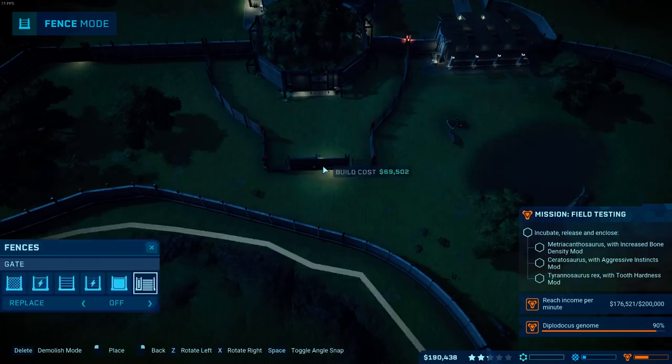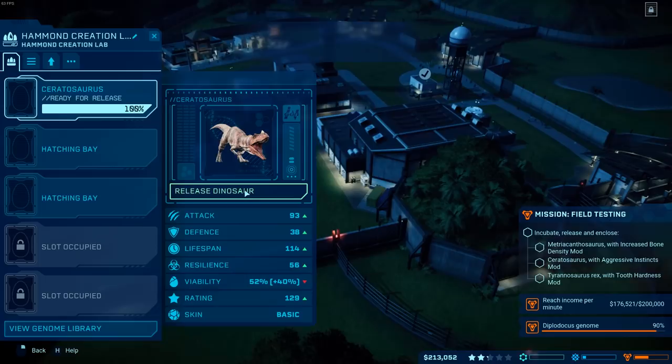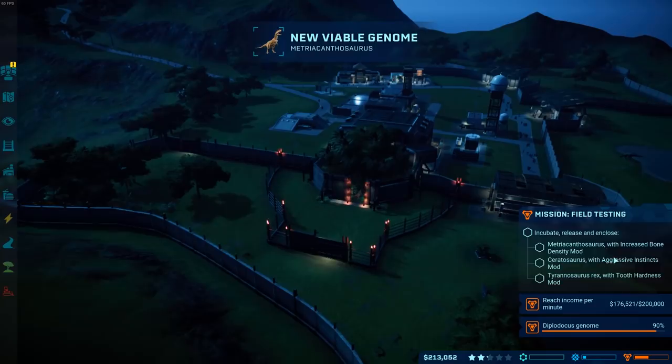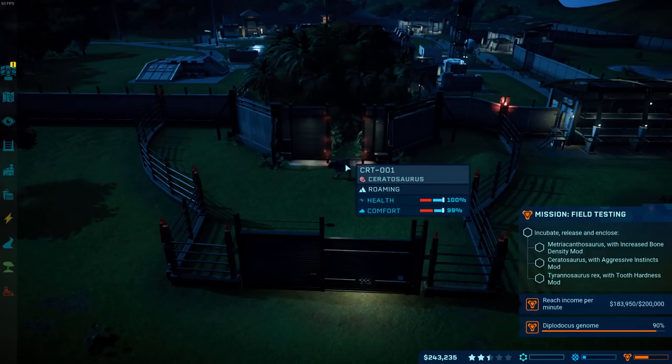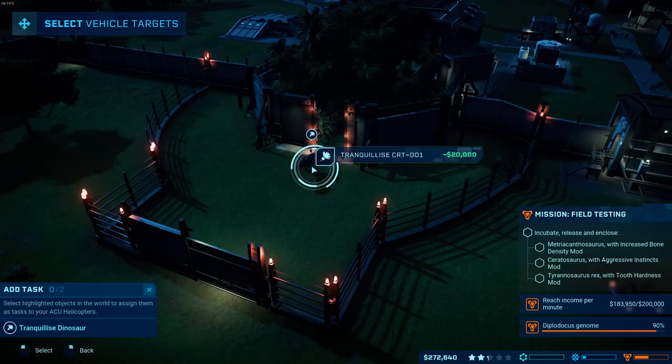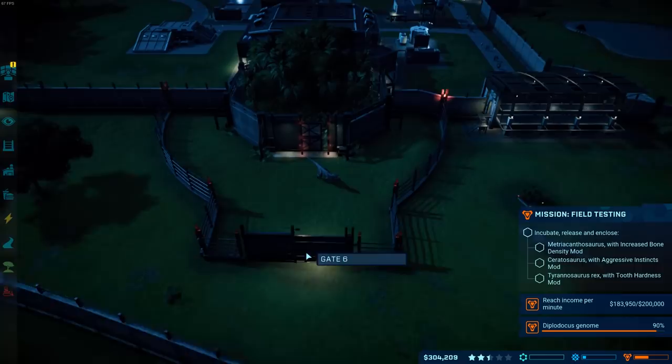Okay, what we're going to have to do then, I don't think we did the aggressive instincts on this one, so unless it comes out and that clicks, which I'm pretty sure we won't have done, because we picked all the stuff that made it live longer, which I don't think we've got here. You've just got to wait for it to finish its little animation. Yeah. We haven't done the right one there, unfortunately, so we'll sell it and we'll start again.